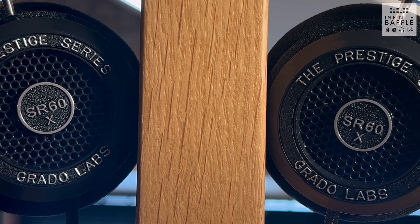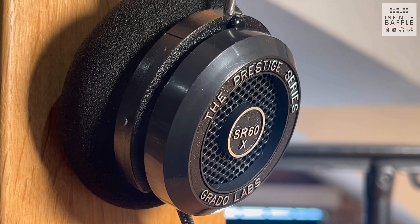One thing worth bearing in mind with the open back dynamic driver design is that there's going to be a lot of sound leakage. That's just the nature of open back headphones — if you've got them on blasting music, everyone around you can hear it, so using these in an office environment is worth considering. The foam pads may potentially make the leakage a little worse than some other models I've heard, but I think it's a necessary evil — if that's what's needed to create the sound and experience they deliver, then so be it.